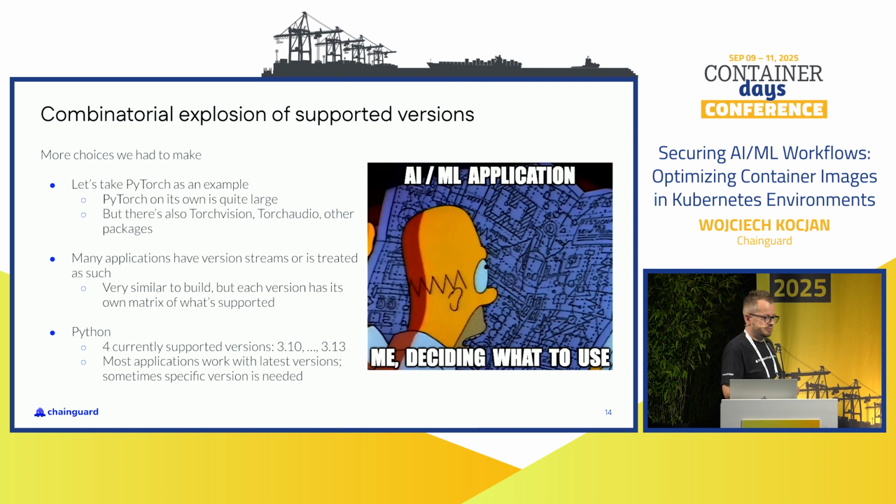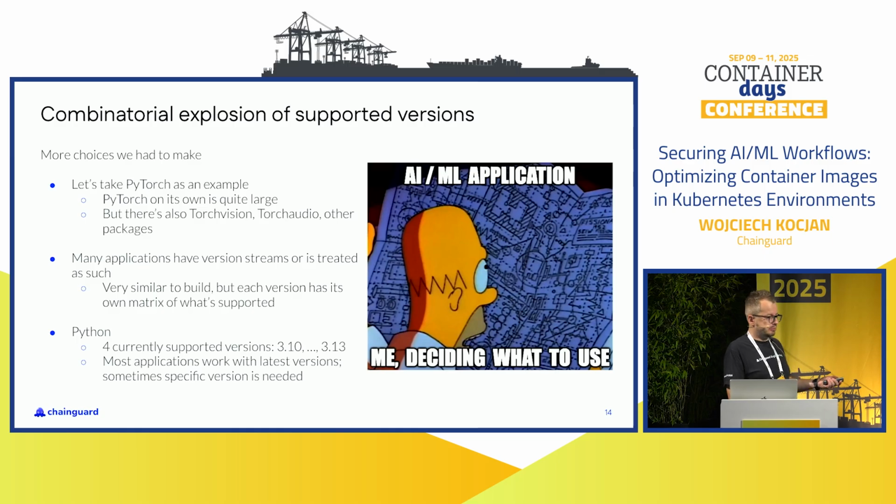As I mentioned in one of the first slides, it's quite challenging. Say just PyTorch, we ship PyTorch, but again, there's Torch Vision, Torch Audio. I think there were some other packages, I don't really remember all of them, but basically you can enable everything or you can disable everything, and that's going to change what you ship significantly, but again, it's going to limit what the customers can do with that image, right?